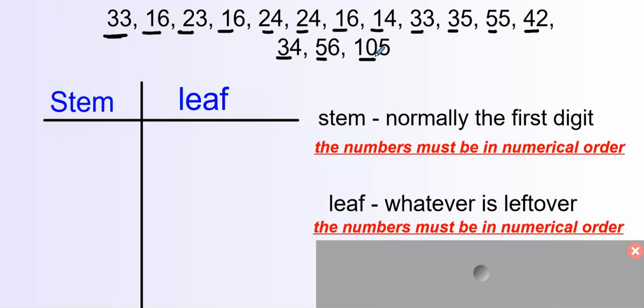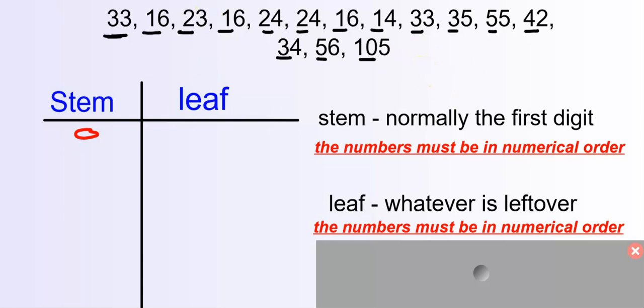Now here we don't skip numbers. So for example, if we had another number here, which was 5, there's no number in front of 5. So that's understood to be a 0 right there. So in our table, we would put 0 right here to start, and if that 5 was there, we would put 5 on this side. But we're not going to do 5 because that's not originally part of the numbers. But if it is a single digit, that means there'll be 0 and then that number.